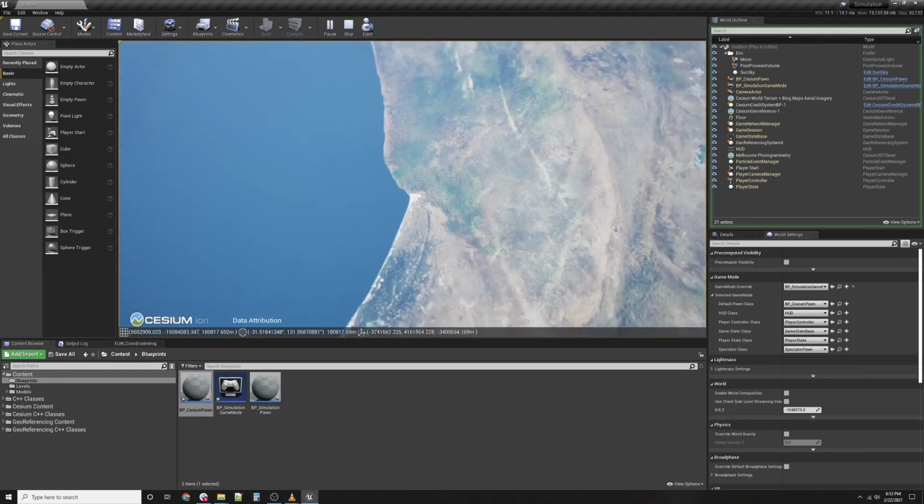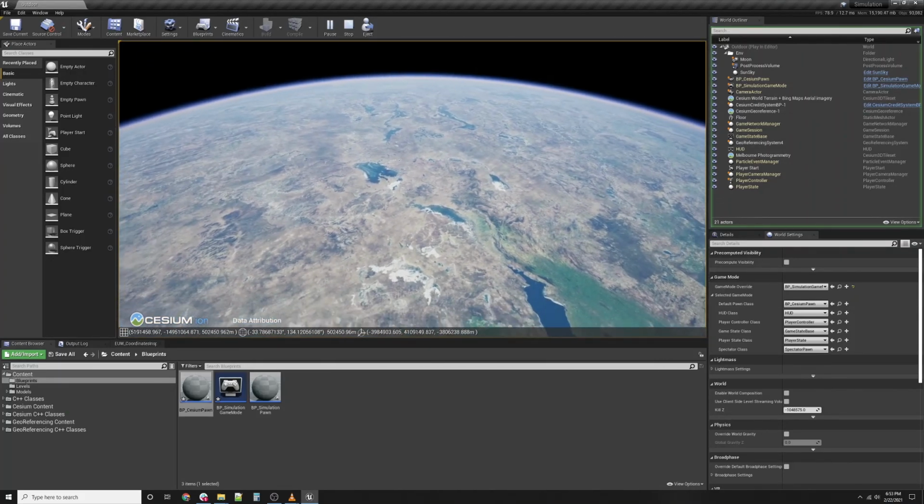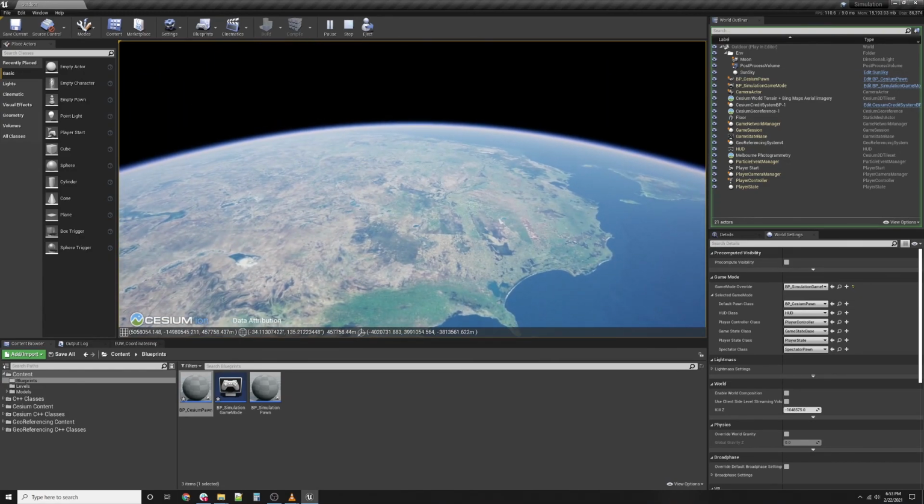And once again, same for the provider, we are in full round Earth mode with the streaming of geospatial data right away. And as usual, since you are in an Unreal application, you can have access to all the interactivity tools of Unreal. That's all I wanted to show today.